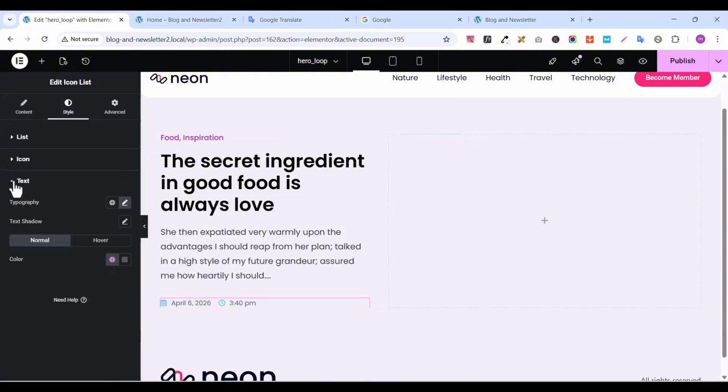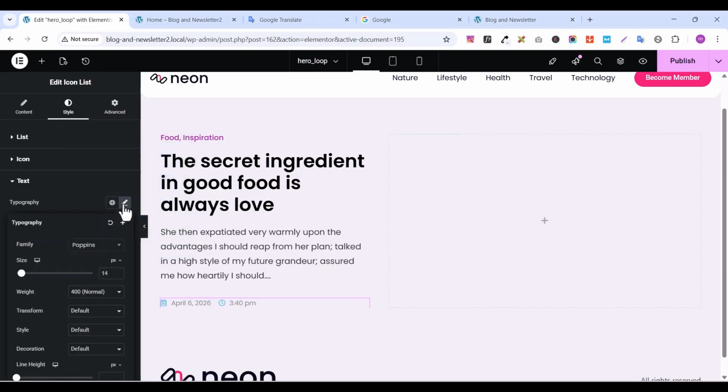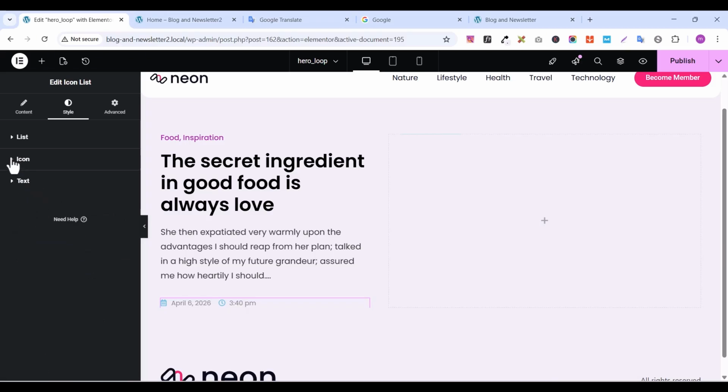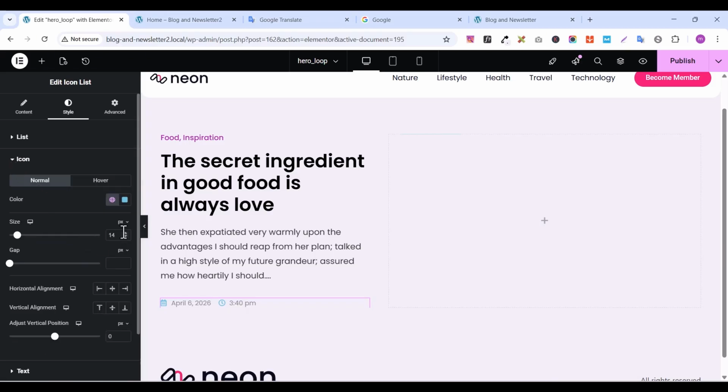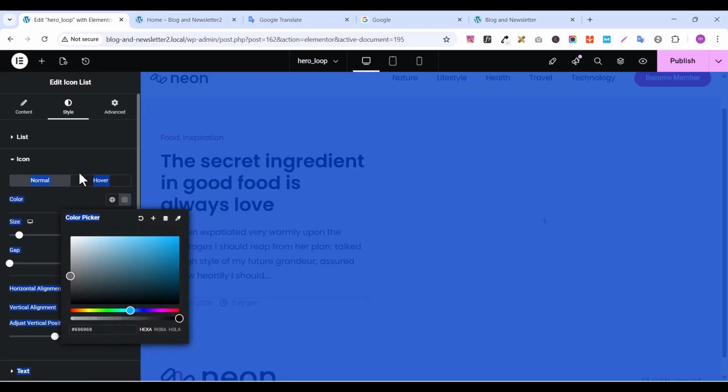After that, let's make the color a little bit darker but lighter. Let's make it lighter. Okay, like this. So let's go back to the text option. We are going to leave it the way it is. Let's go to this icon, and we can make the icon size around 60 and change the icon color and make it lighter.